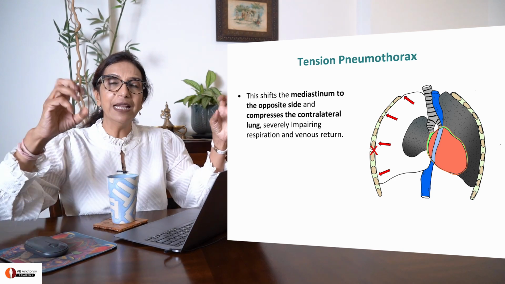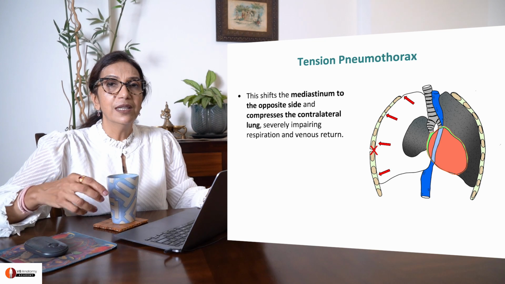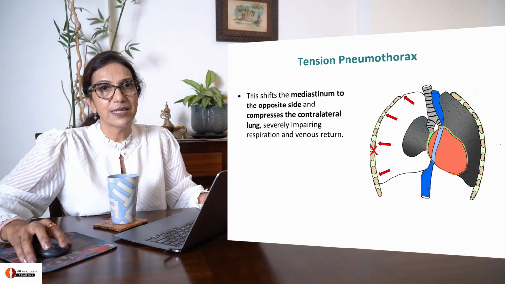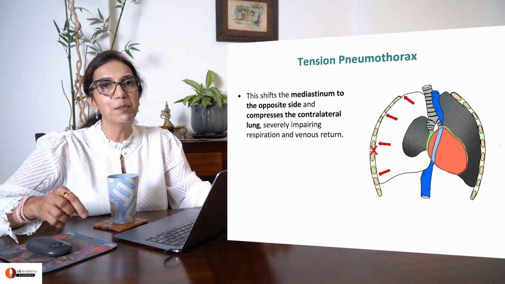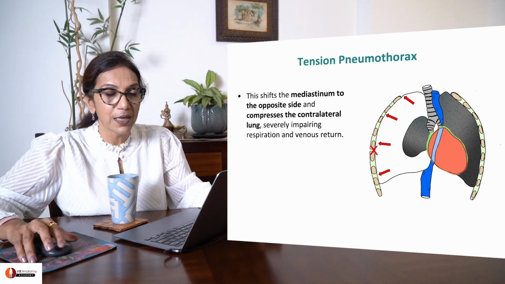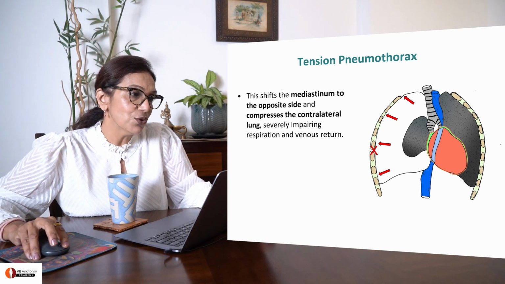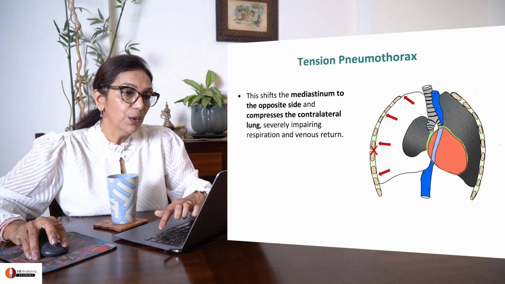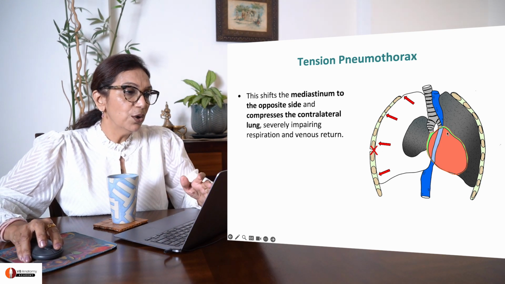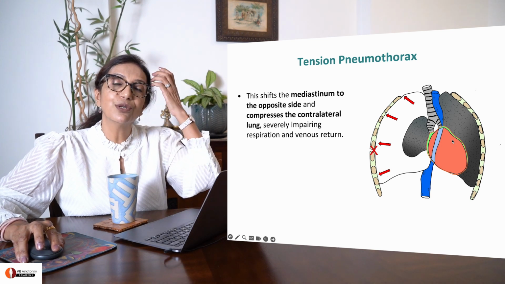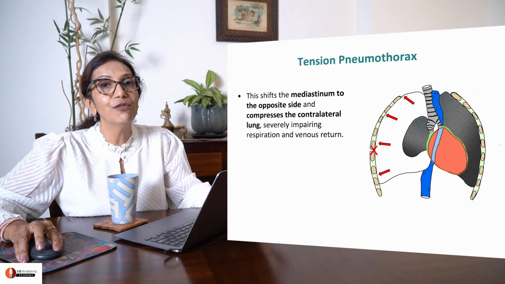So the pressure in that space rises. With every breath, air is coming in, but air is not able to go out. This is an absolute emergency. This is what you watch in so many movies when suddenly they put a tube inside the patient's thorax and suddenly the patient is breathing. This needs immediate decompression, otherwise it is a life-threatening injury. Can you see the pressure building up here? Because this pressure is building up, the contralateral lung, which is not injured, also begins to get severely compressed. The patient is just dying of lack of breath.